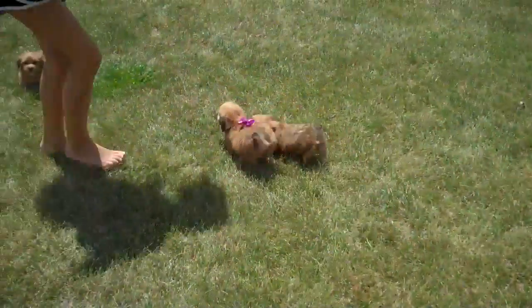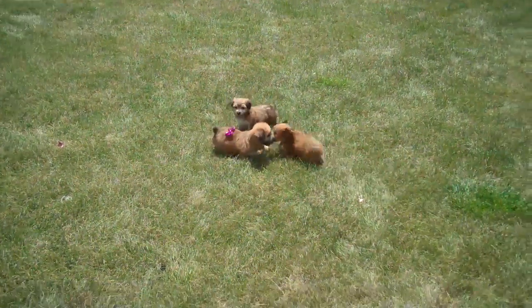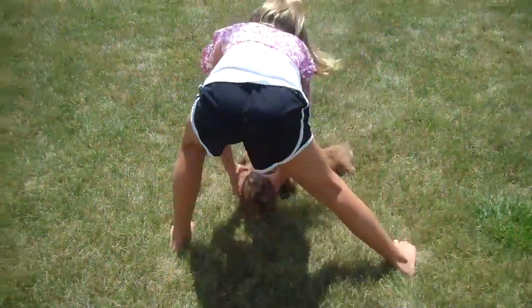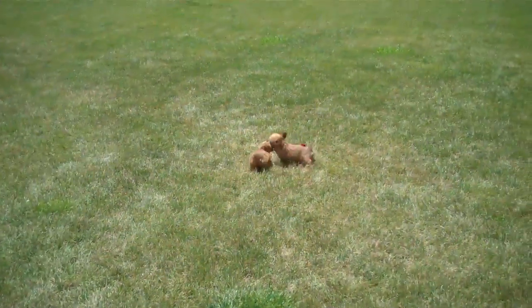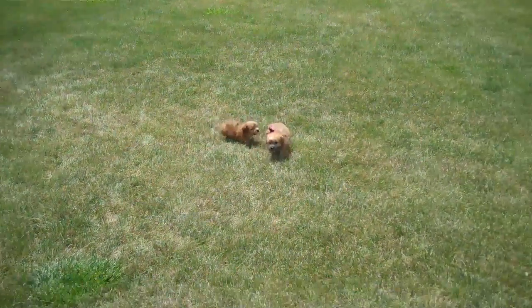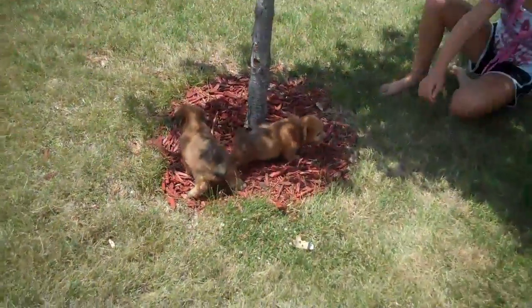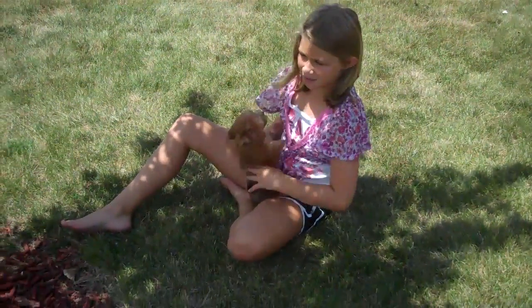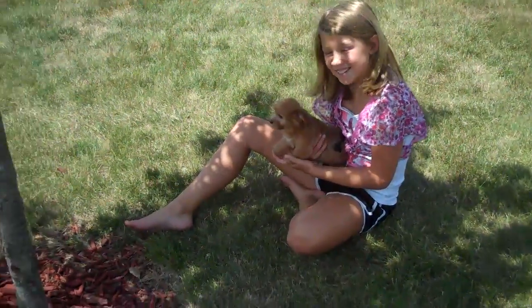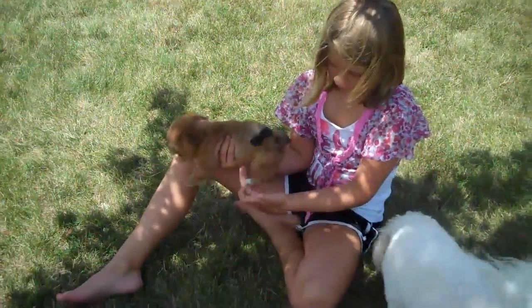This is C and D right here. A and E. Again, these are all sold. This is D, E, and the female A. They look hot. That is D and the female. And here is C and E. I like C and D — they look a lot alike. The reason I know the difference is the white on the paws, the back paws, and because C has a bow on it.